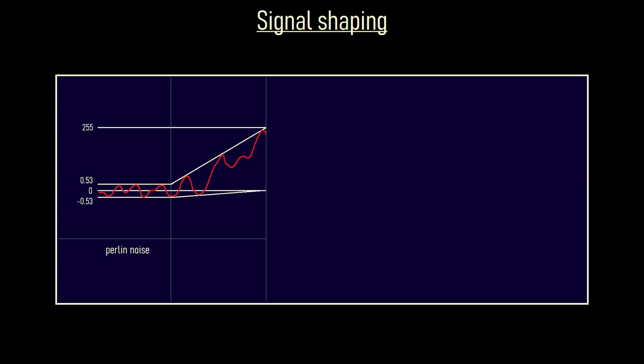There is a noise library for Python which can draw 2D Perlin noise. I call that noise library for each individual pixel. The output value is a number between around minus 0.53 and plus 0.53. I have no clue why it is not a round number, but it doesn't really matter. The surface has a color range of 0 to 255. That means I have to turn minus 0.53 to 0 and plus 0.53 to 255. Here's the math for that.